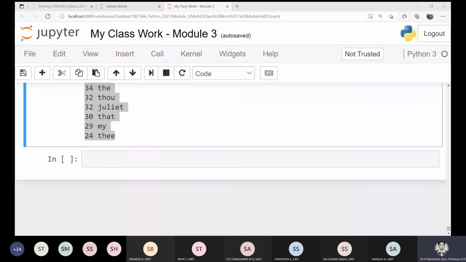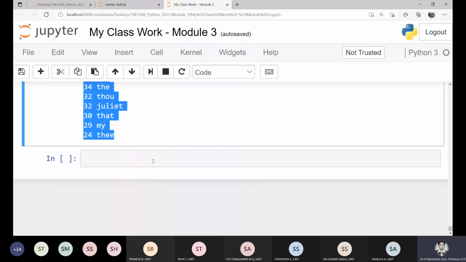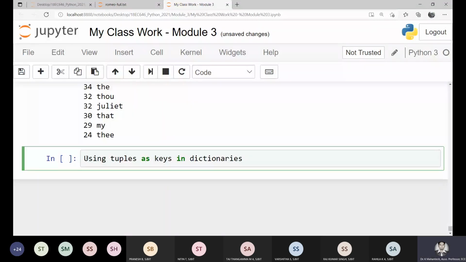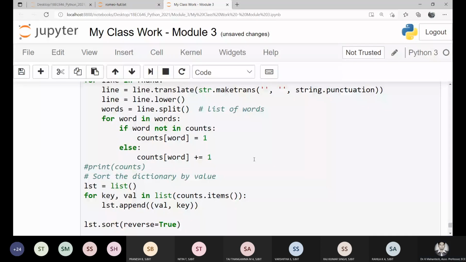So, can I use tuples as keys in a dictionary? This is very important. So far we have used dictionaries just like this. Let me go to this.